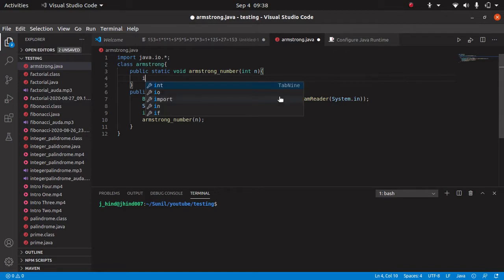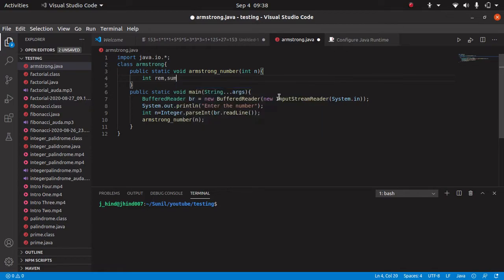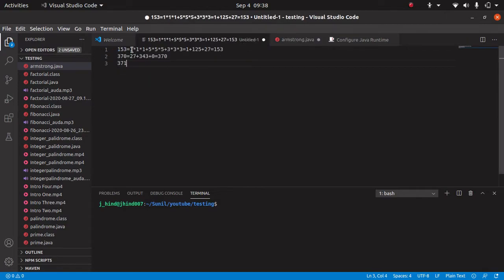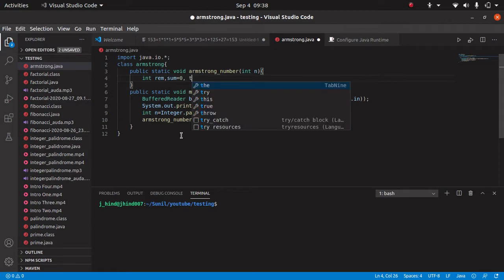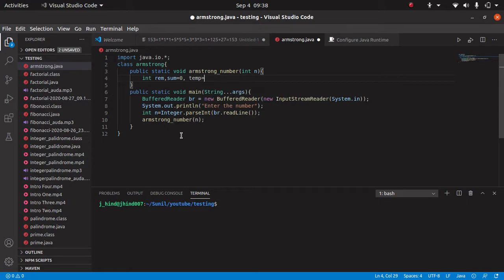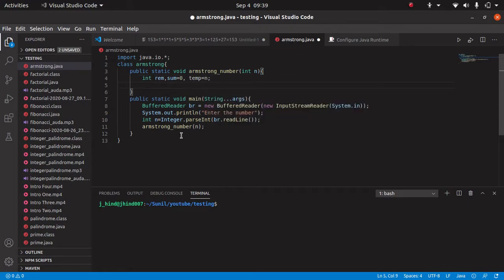The variables are the remainder and the sum. We must do the sum like this, 1 cube plus 5 cube. The sum must be initialized to 0 by default, and we make a copy of the input in temp.